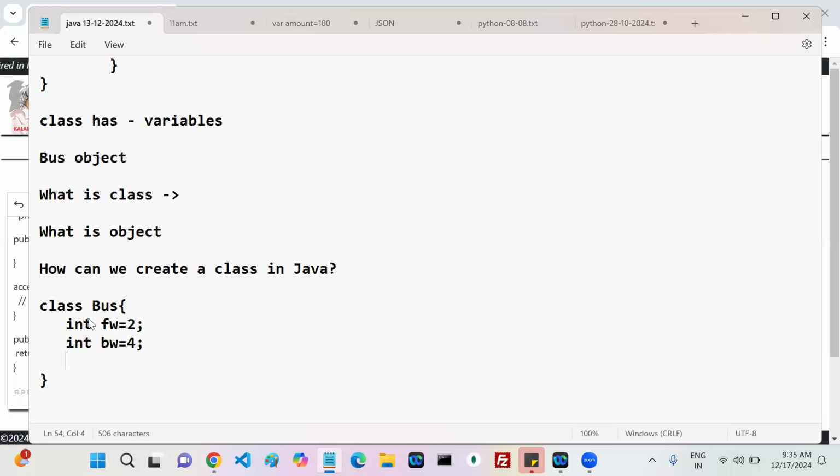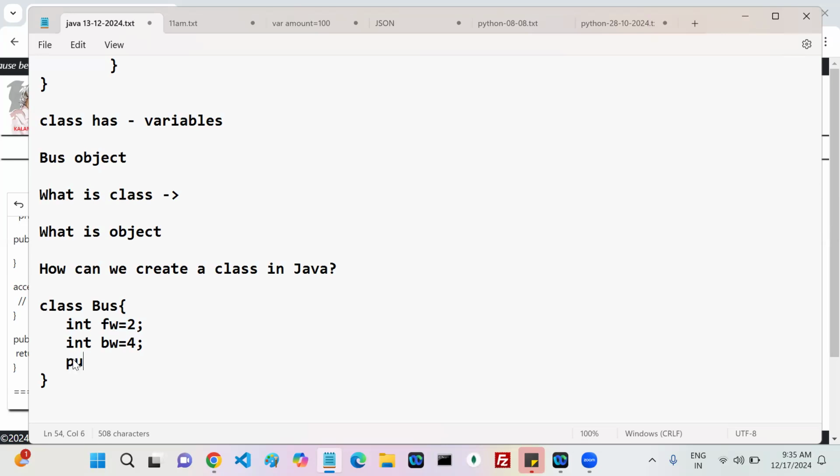The next one is my total wheels. I want to find the sum of front wheels and back wheels. That is the functionality I want to write. Find the sum of 2 variables. If you want to find the sum of 2 variables, can I create a sum function? Here, can I create one function or a method? How can we create a method?